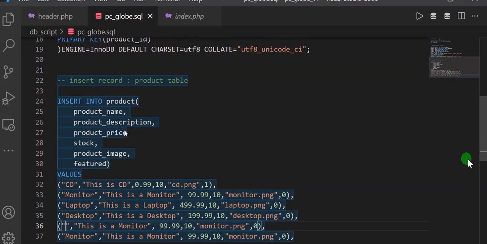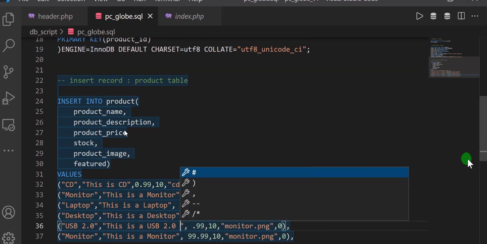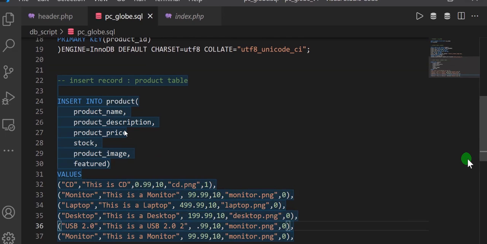So USB 2, I have two types of USB 2.0, the very old one. This is USB 2.0. Price is kind of, I didn't say the size or anything. This is USB 2.0. One. Do we have a terabyte nowadays?